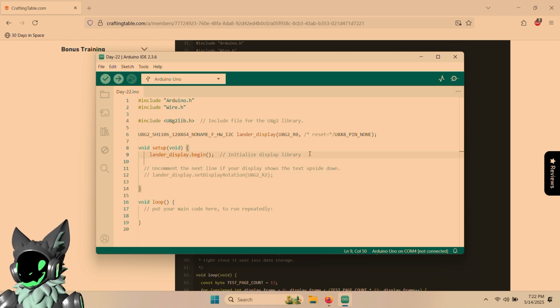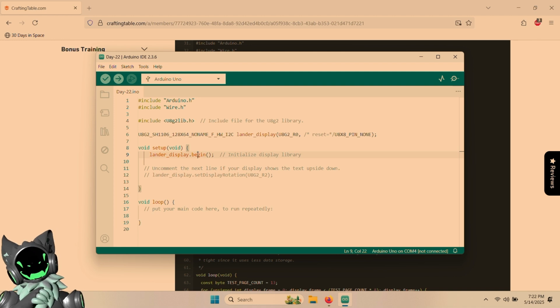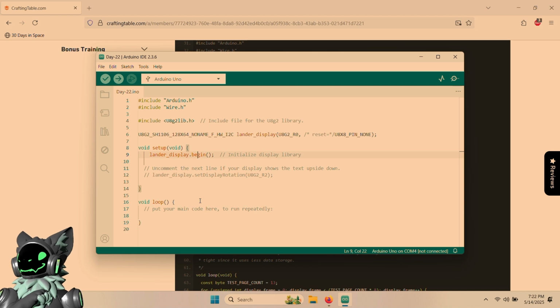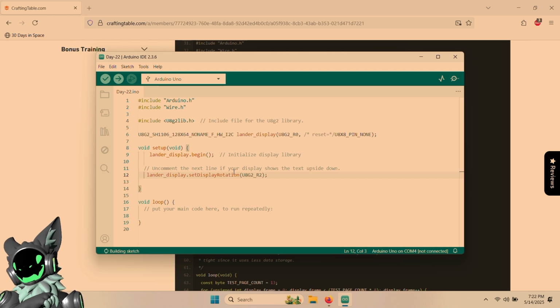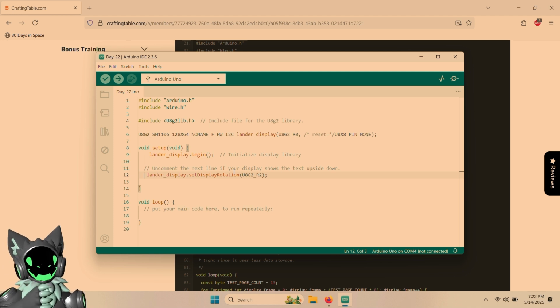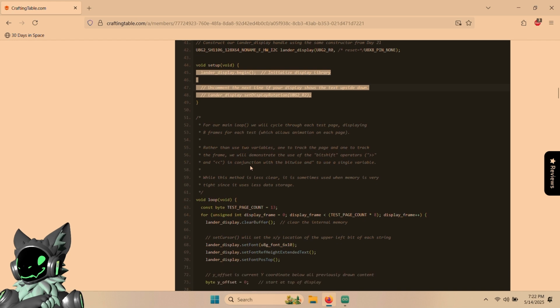Okay, so there is our line of code to initialize the display with the begin command. We've seen things similar to that before when we would initialize the serial console, where we would see things in that little text box that appears on the serial monitor. It's usually down here at the bottom. And then I am going to uncomment this for the display because I did find out that I plugged that board in upside down, so the text appears upside down. To save me from having to rewire it, I'm just going to uncomment that. All right.